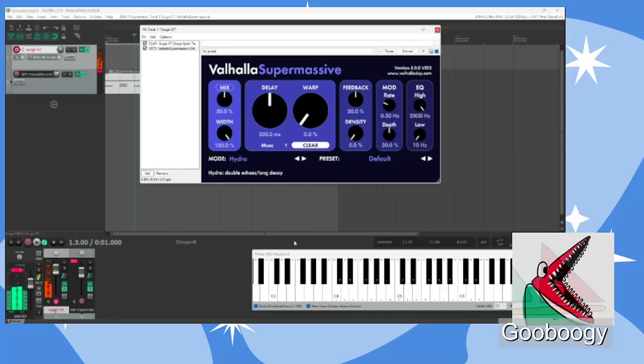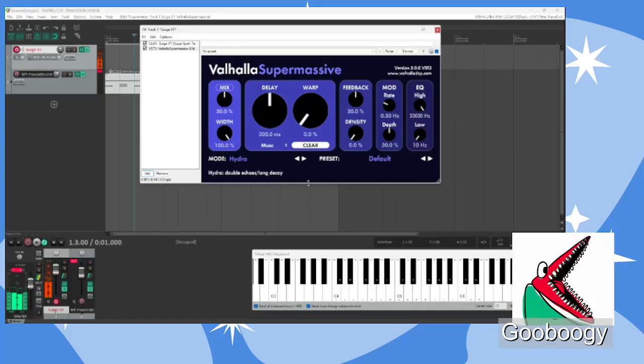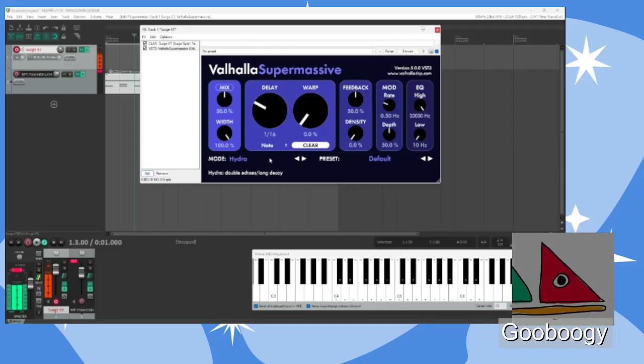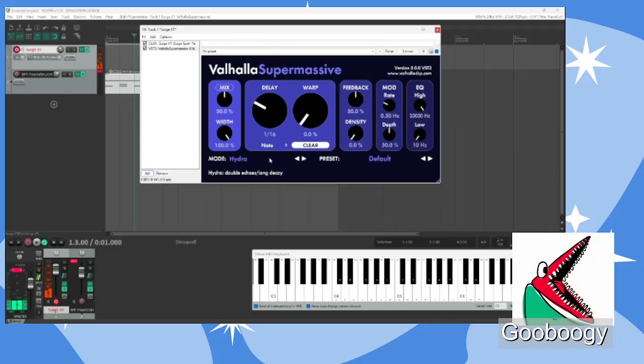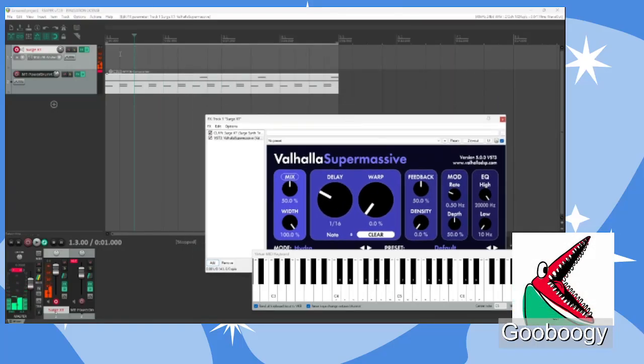Like the sequencer part of the synthesizer plugin, this can almost be its own synthesizer aspect. You can also change this between milliseconds or to stay in time with the tempo. So now it's doing it by 16th notes, which will be really handy, especially when we pair it up with the drums here.